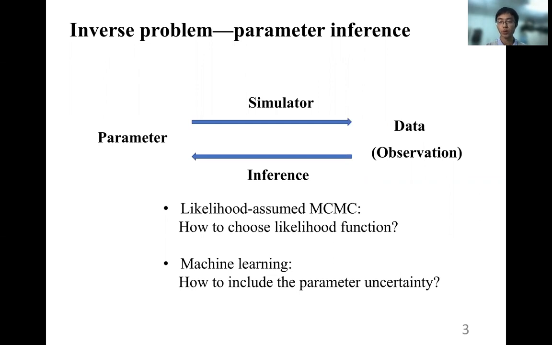This inverse problem can be performed with the Monte Carlo Markov Chain, or MCMC for short, analysis. The question, however, is how to choose the likelihood function. Actually, the predefined likelihood approximation may be biased, thereby misestimating the posterior distributions. Recently, machine learning has been extensively applied to 21cm cosmology. However, note that such machine learning applications are mostly point estimate analyses and based on posterior inference for recovered parameters.